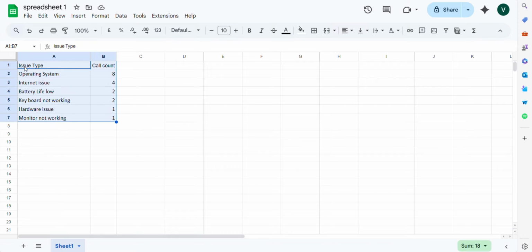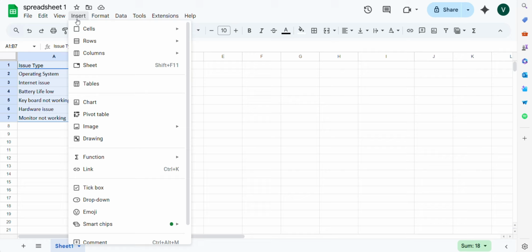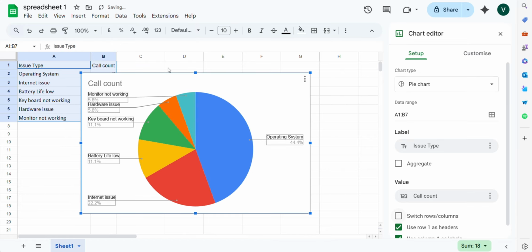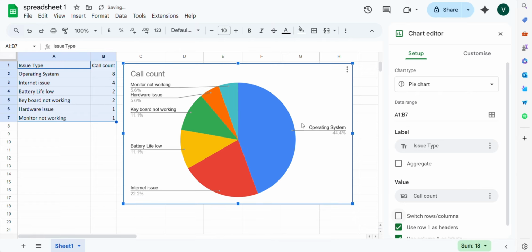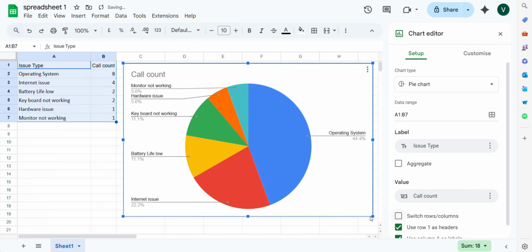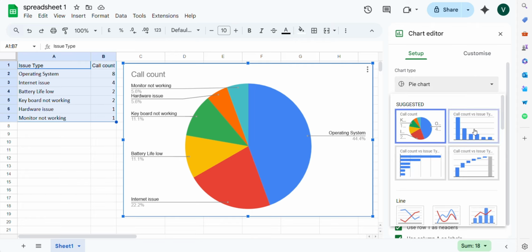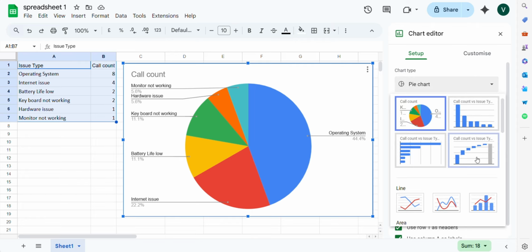Now what is the best way to graphically represent this data? If I select this data and then click on insert and click on chart, generally we get to see a pie chart, and a pie chart is more or less the right chart to be used when we are trying to represent the proportional contribution of different factors to the total outcome. However, if I want to show a slightly different graphical representation for this, I can use this chart editor and use this drop down to select a waterfall chart.